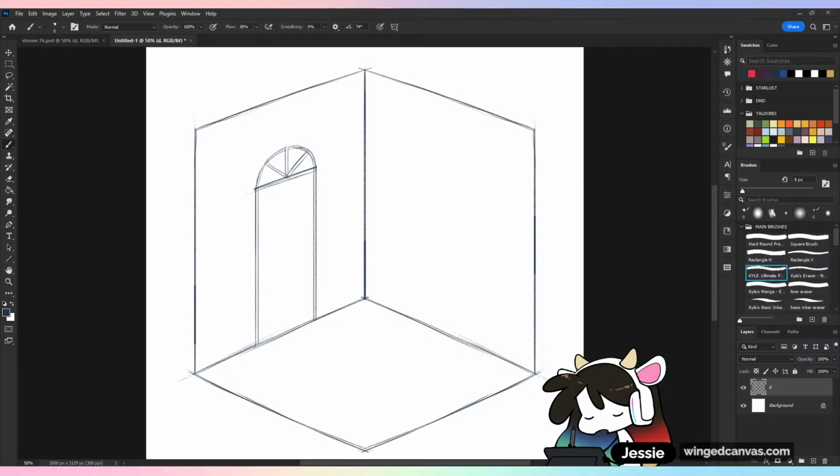See, all these greenhouse doors are so boring.